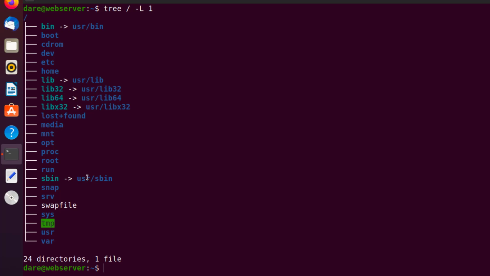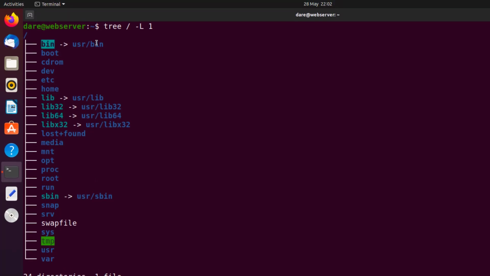Now sbin, we've talked about sbin a little bit previously when we were talking about the bin folder, and as you can see, bin is linked to usr/bin, and we're still coming to usr anyway. But you know that bin is where binaries are kept, and we went into examples of binaries. Remember ls, pwd, these programs are actually binaries. Now sbin, on the other hand, the s there is for system. So any binaries that are very specific to the system, used by the kernel or any other part of the operating system, as long as it's related to the system, you will typically find them in the sbin folder.